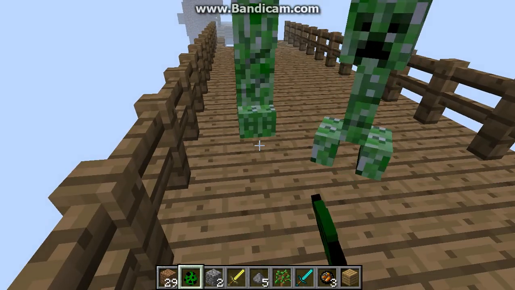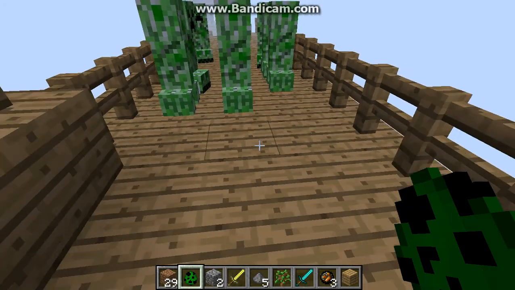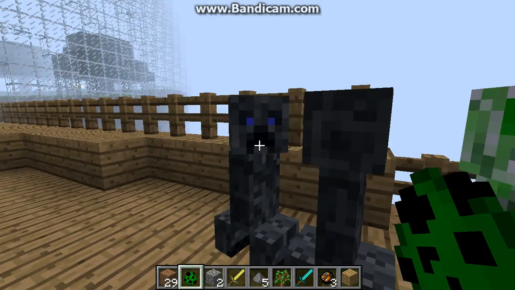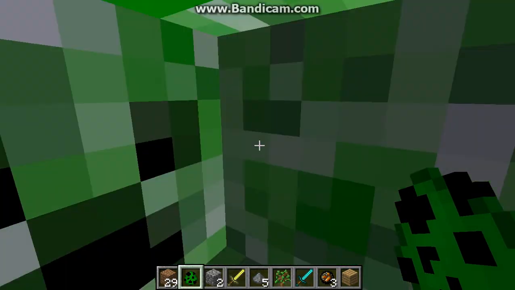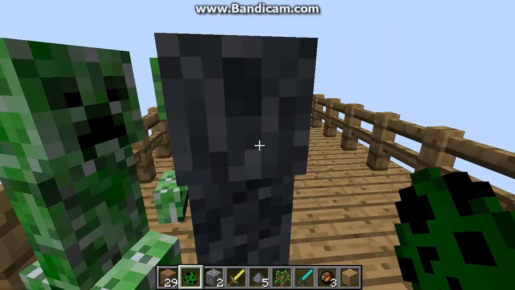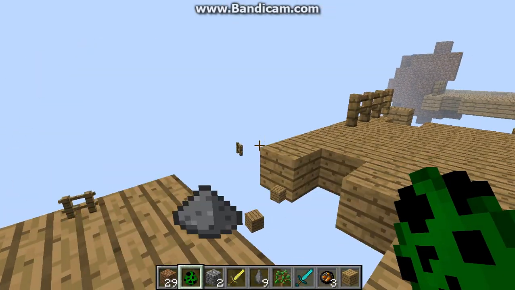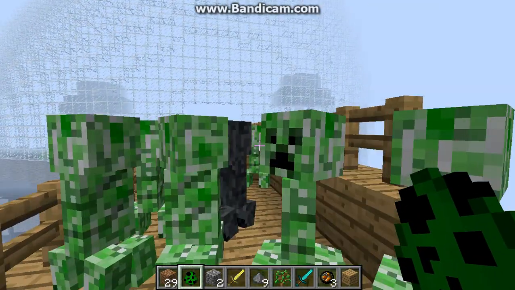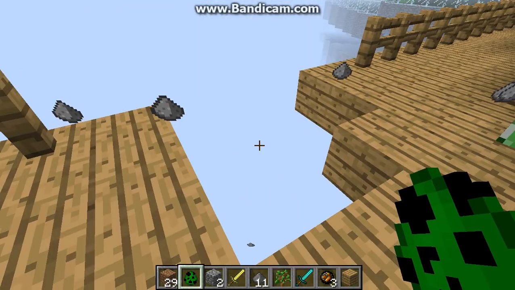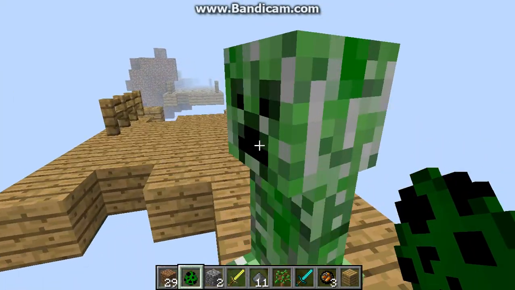Let's see what next creeper is. Girl, this is gonna freaking spam up the game. Here we have the Doom Creepers. These have relatively weakened explosions. They're the weakest creepers ever. And they sometimes drop bone meal. See if I can get to drop bone meal. Nope, I can't get to drop bone meal. Man, this bridge is getting ruined.